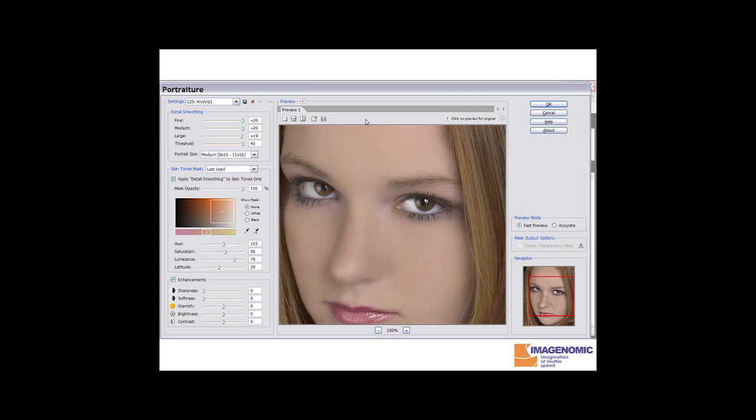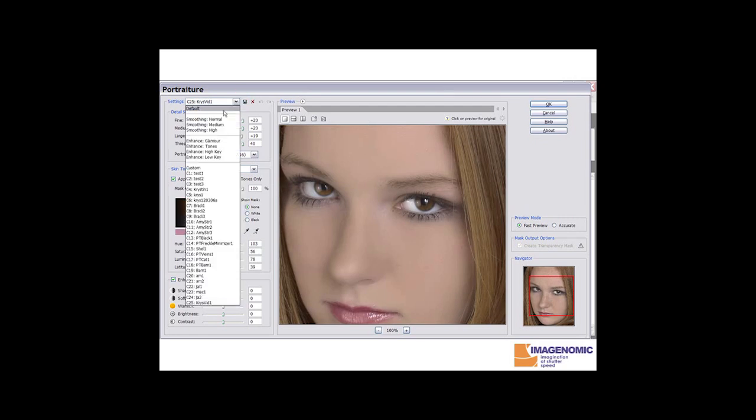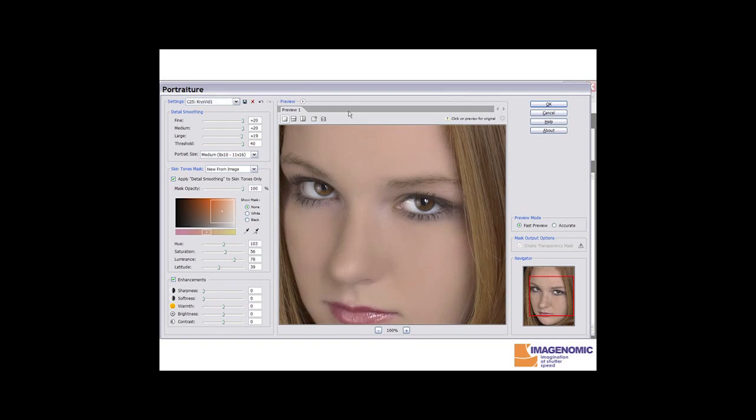The Settings drop-down list box contains several presets starting with Default and ending with Enhanced Low Key that are hard-coded into the plugin. These settings cannot be deleted, but may be modified and saved to a different name in the Custom Preset area. The Custom Preset area allows saving of up to 40 custom presets that may be recalled later or used in Photoshop batch actions. You can save a preset at any time by clicking on the small floppy icon just to the right of the Settings drop-down list box.